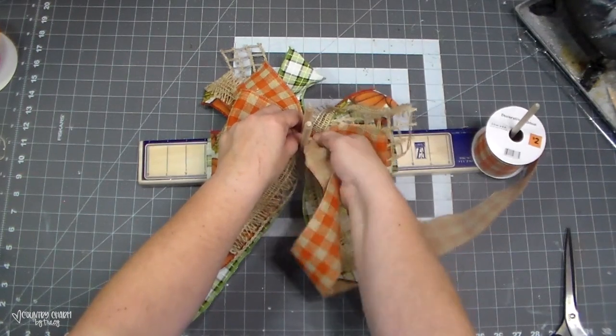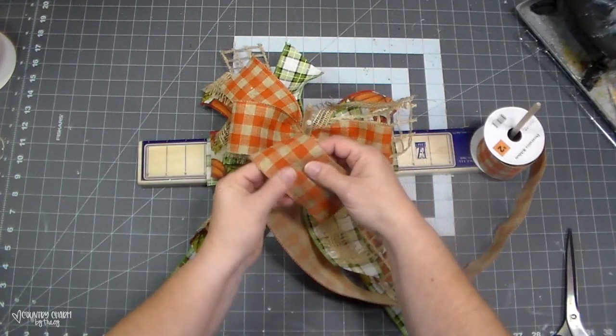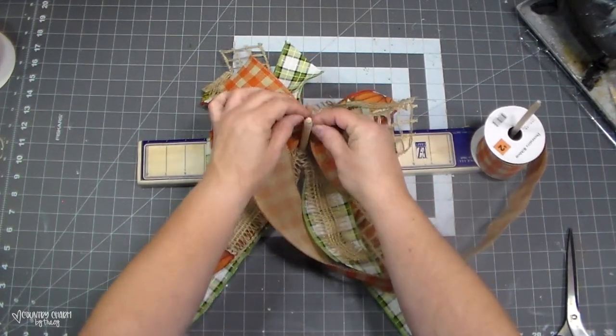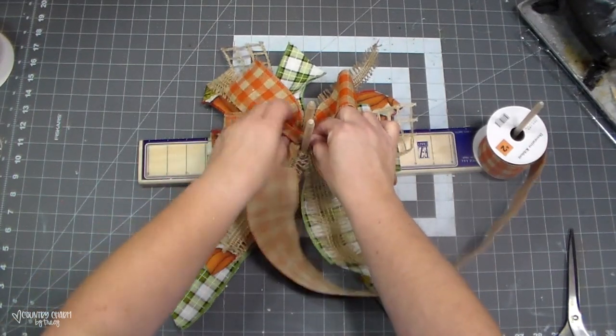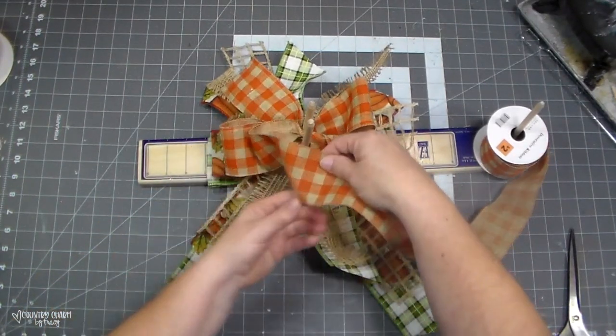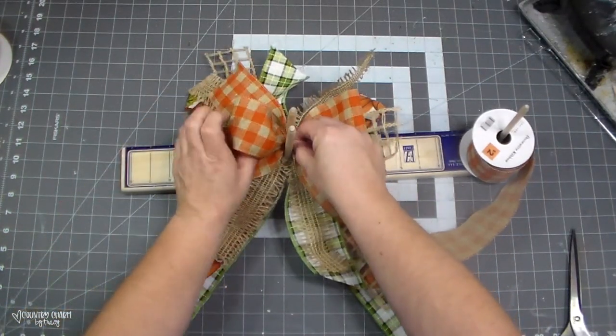Depending on how full I want my bow will kind of depend on how many ribbons I have. Since this bow is going to be like a focal point accent for my grapevine, I want it to be pretty dominant, so I have quite a few ribbons in this bow.